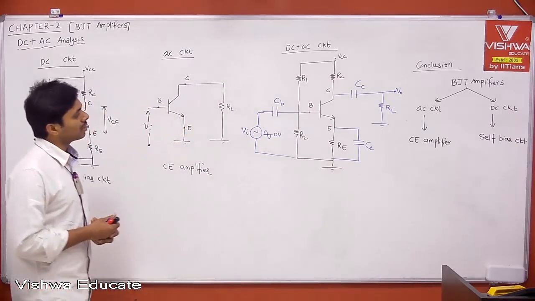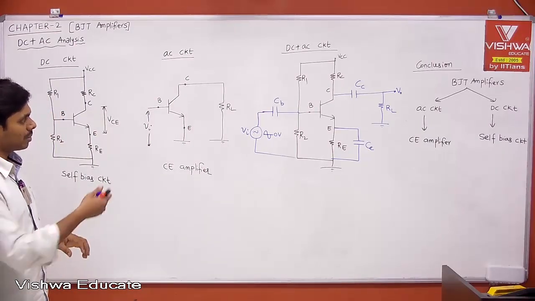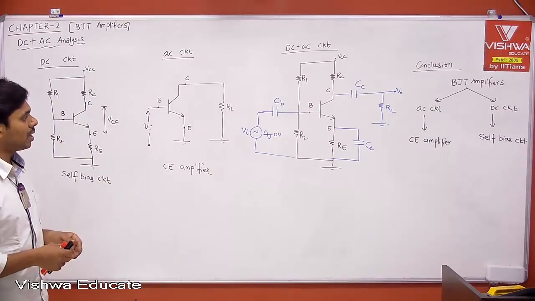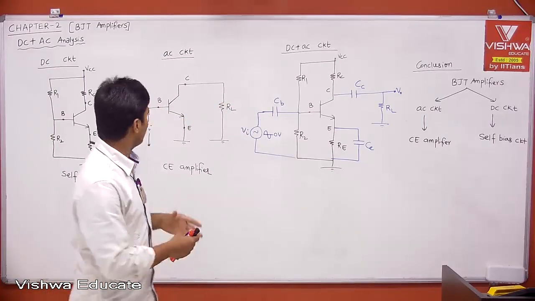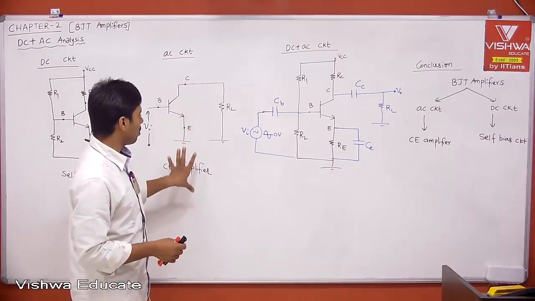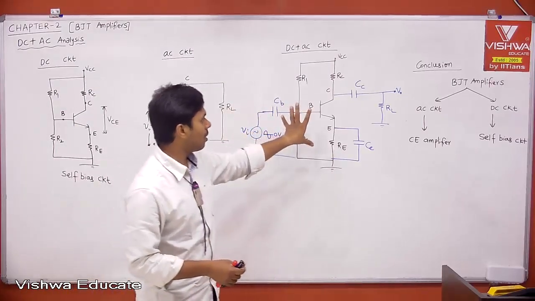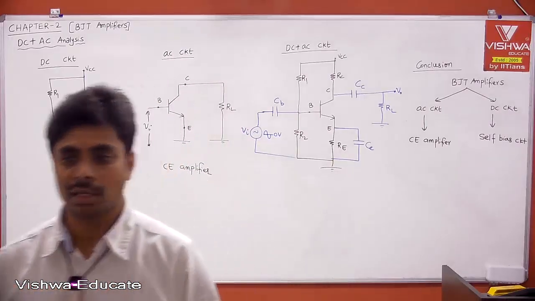Last session I didn't give sufficient time to draw all these circuits. Now maybe you can write them down. Therefore I'll explain a little bit about the combined circuit. We know individually what the DC circuit is and what it is doing, and we know the individual AC circuit and what it is doing. Let me explain a little bit about the combined circuit and then I'll name the circuit. Just try to write in 2 minutes.